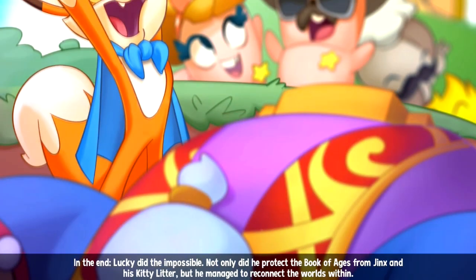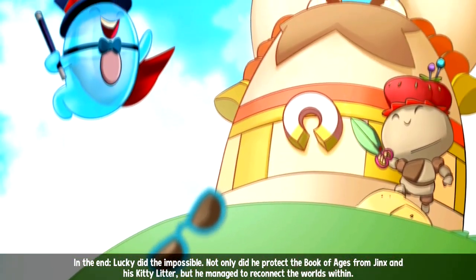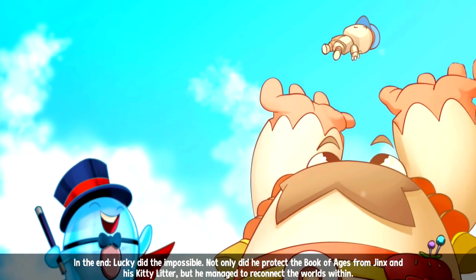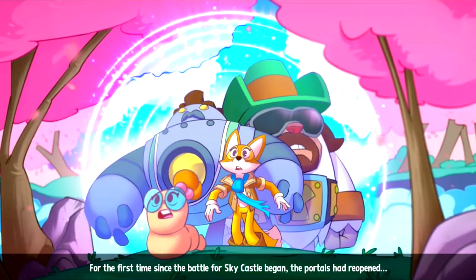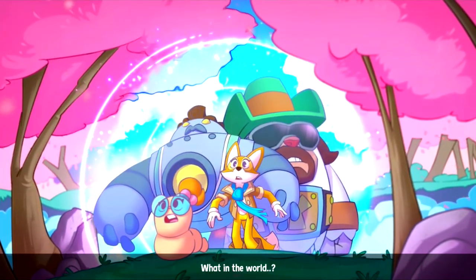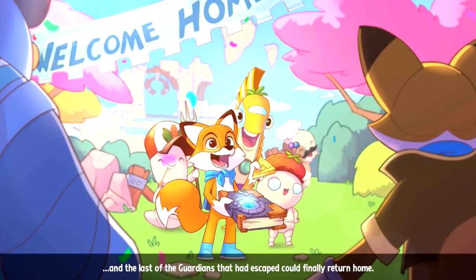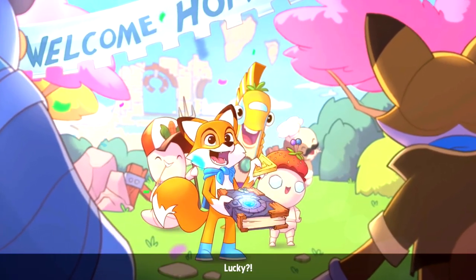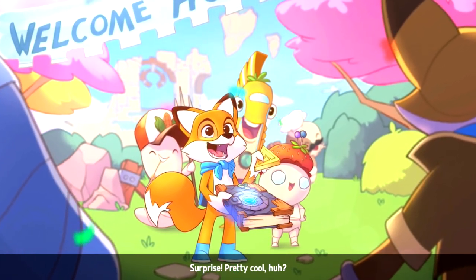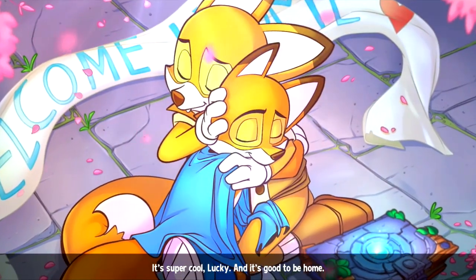In the end, Lucky did the impossible. Not only did he protect the Book of Ages from Jinx and his kitty litter, but he managed to reconnect the worlds within. For the first time since the battle for Sky Castle began, the portals had reopened. What in the world? And the last of the Guardians that had escaped could finally return home. Lucky! Surprise! Pretty cool, huh? It's super cool, Lucky. And it's good to be home.